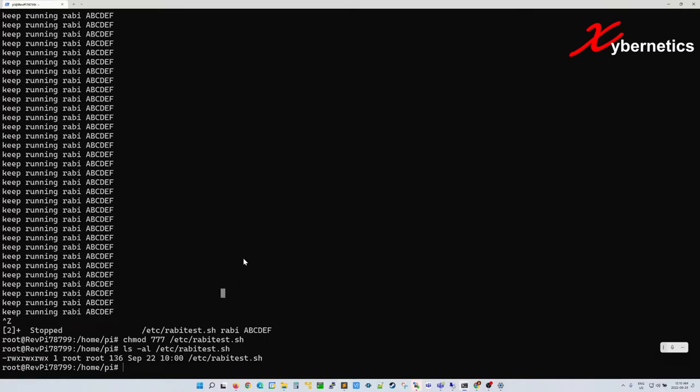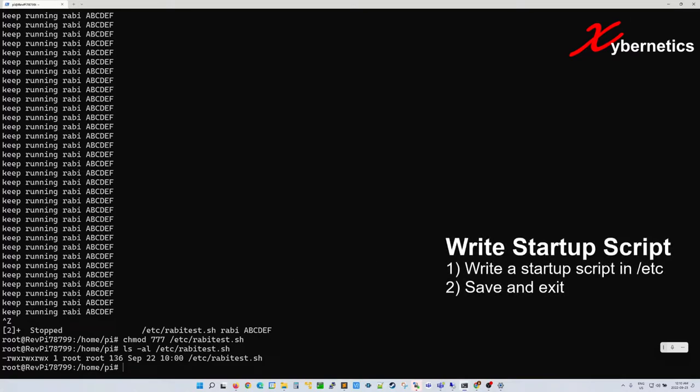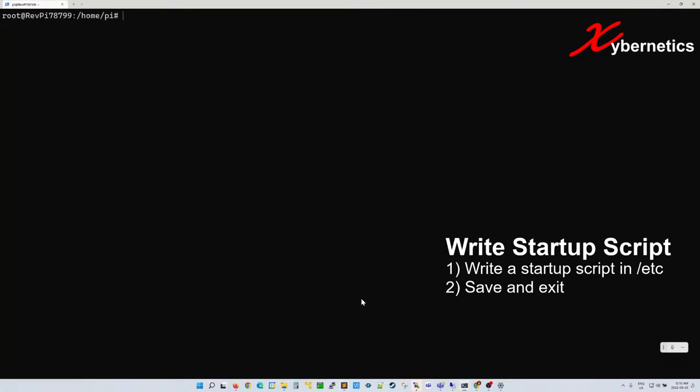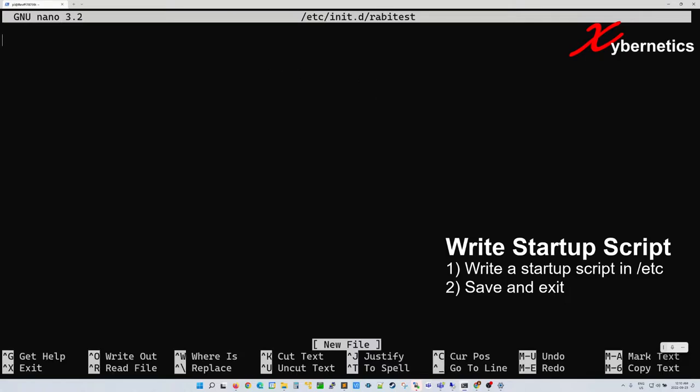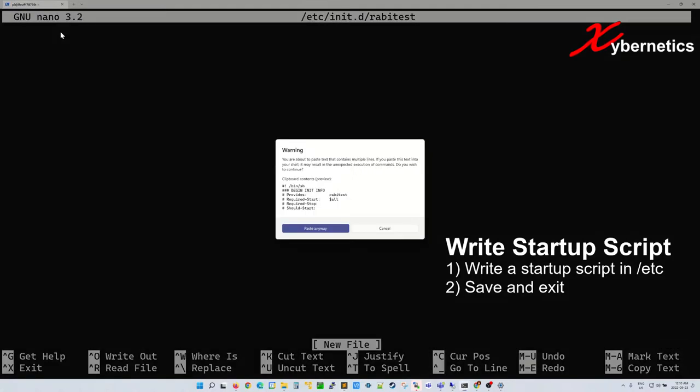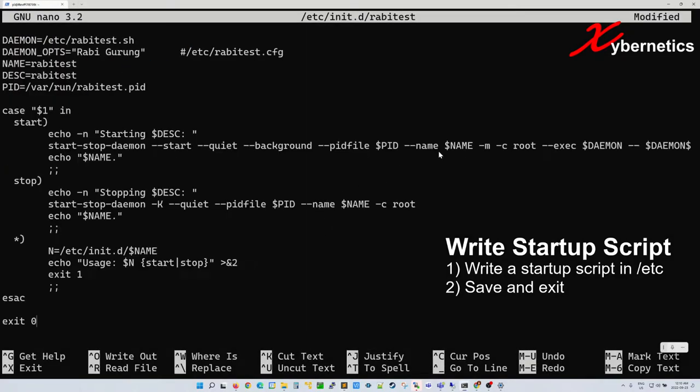Once that's done, the next thing you're going to have to do is create a file in your init.d directory there. To do that, I'm going to clear this screen and zoom in a bit more. It's nano, which is a text editor, and that file has to reside in this directory. If you hit enter, in here you have to enter your start script, stop script, and restart script. Again, this will be made available in the description below. I'm going to paste it, and this is what it looks like.